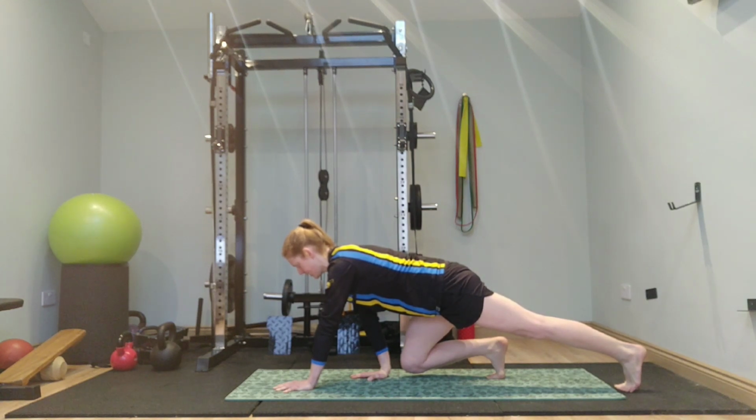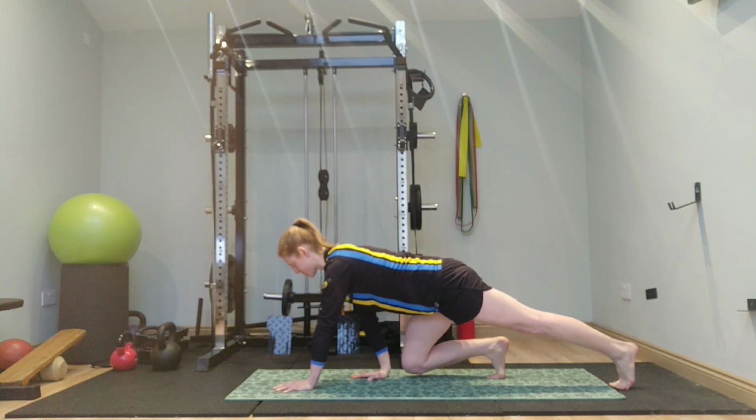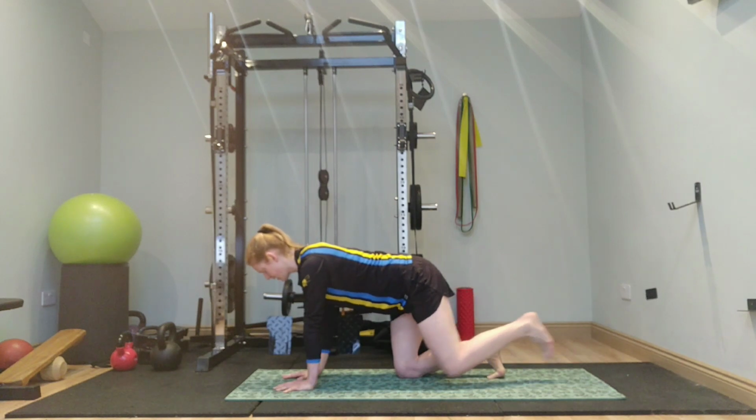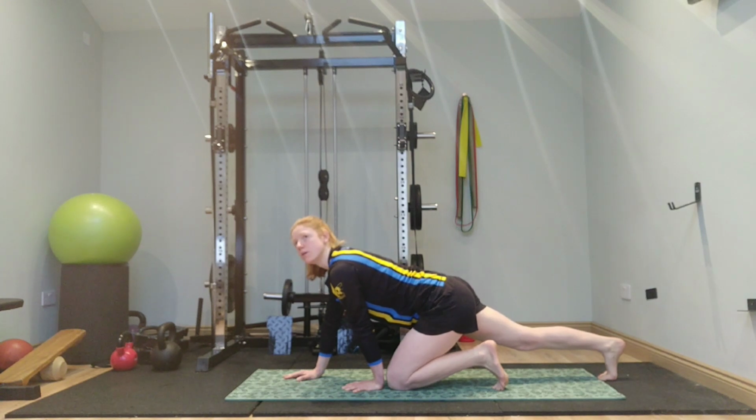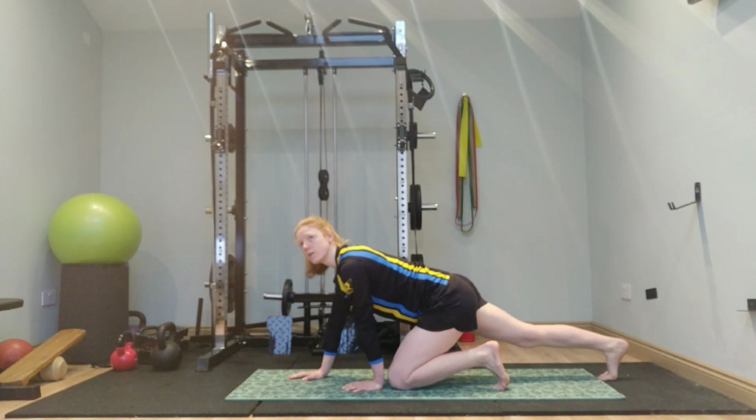Again, neutral enough head, so it shouldn't be flopping forward. Your eyes will be towards the front hand. Seconds left. 3, 2, 1. Take a break. Swap sides. We'll go another 5 seconds. 4, 3, 2, 1, and lift up.